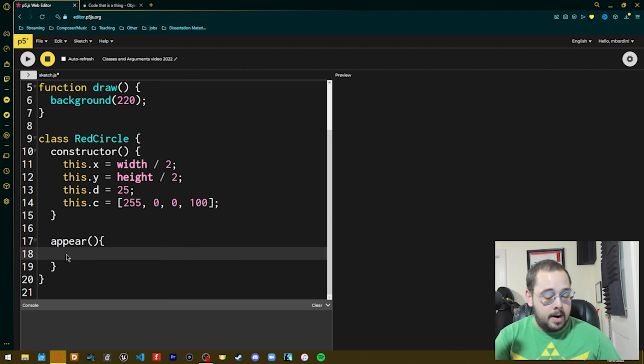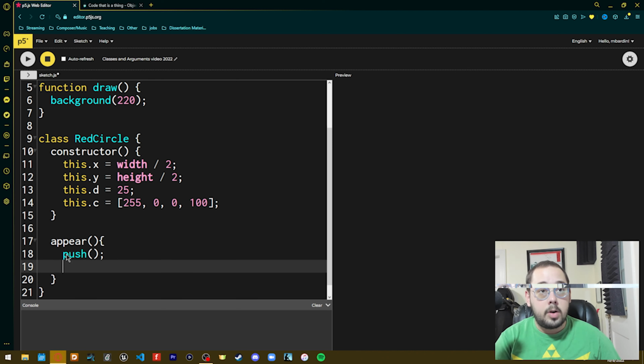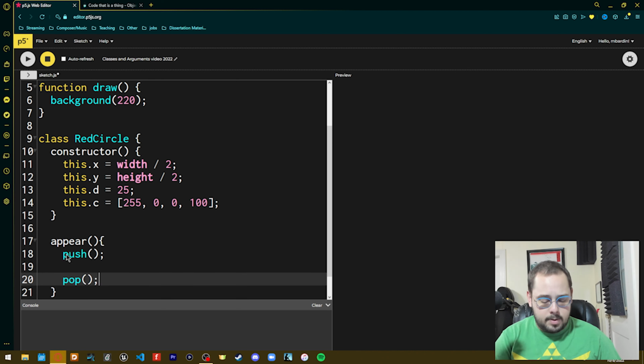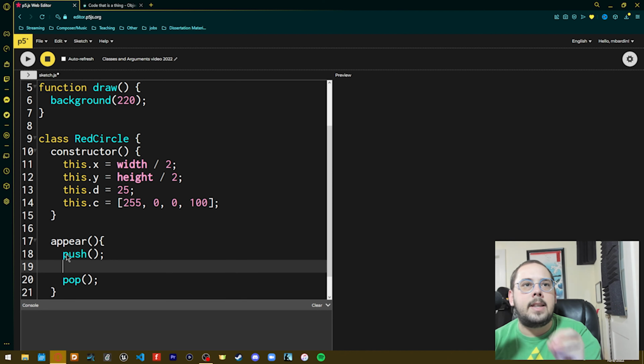So appear. I find using push and pop in order to kind of draw these in a unique state separate from other stuff tends to make your life a lot easier. So I like to add those here. You don't necessarily have to. Fill. We're going to fill this with this.c for this.color.